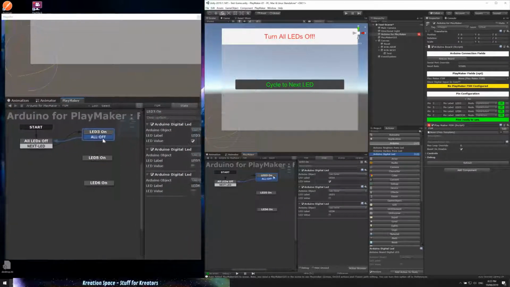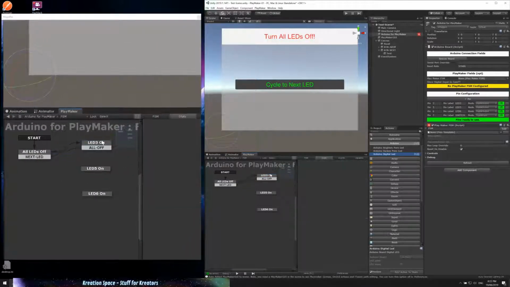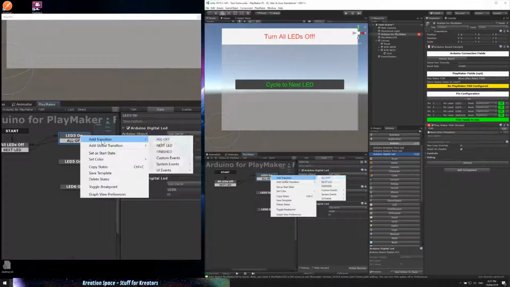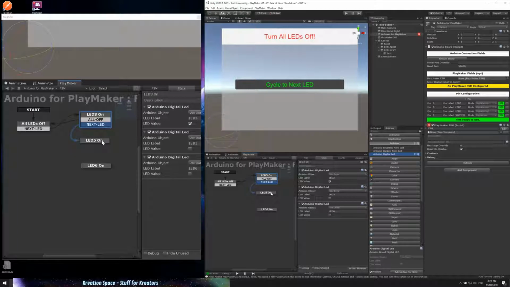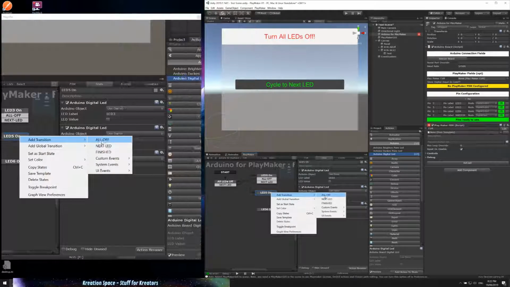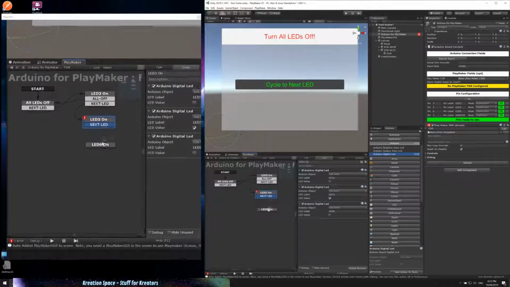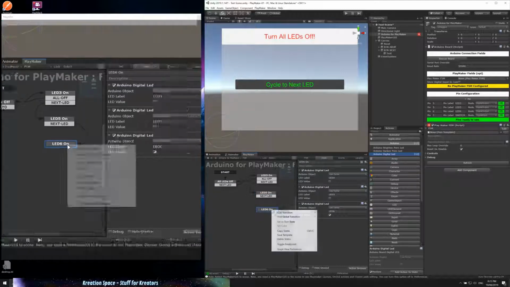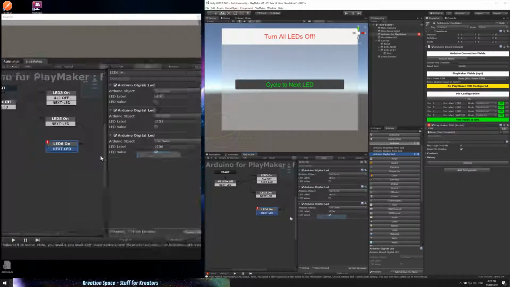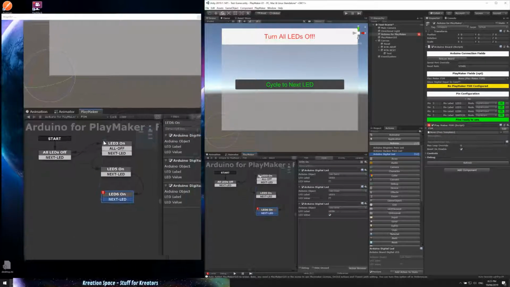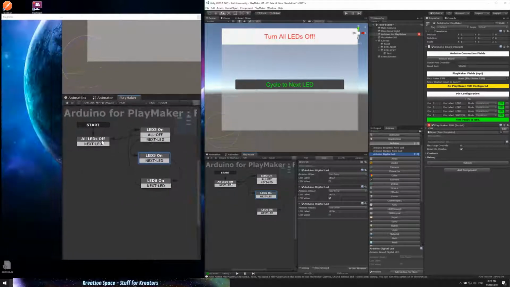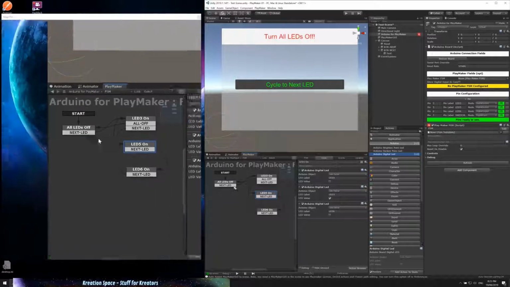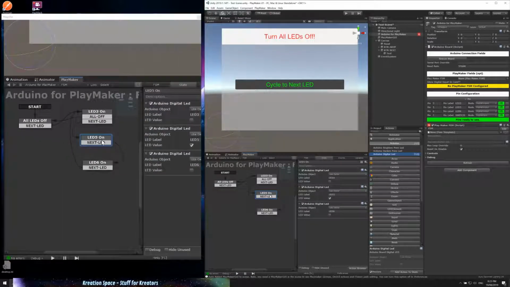Okay, so then from here, if we have next LED, it's going to go down to 5 on. Let's keep doing that for a second. Next LED goes down to 6 on, and then from here, next LED, it will wrap around and go back to 3 on. Now, just like we did here with the all off, taking us there, anytime I hit the all off button, I want to go back over here to all off and start everything again.